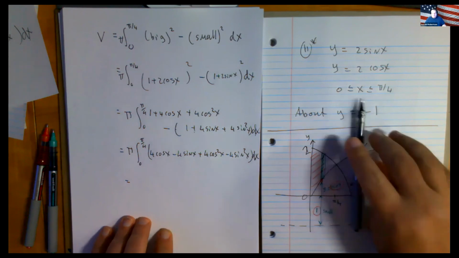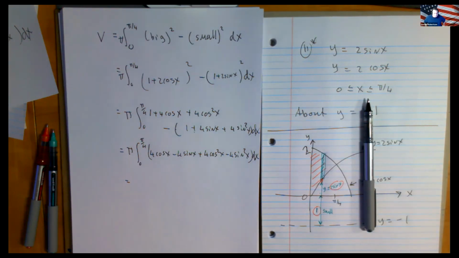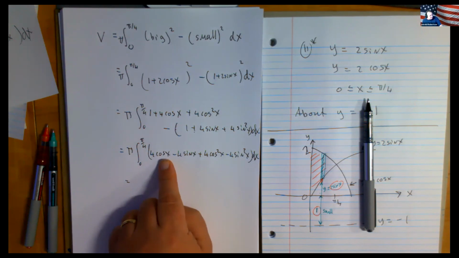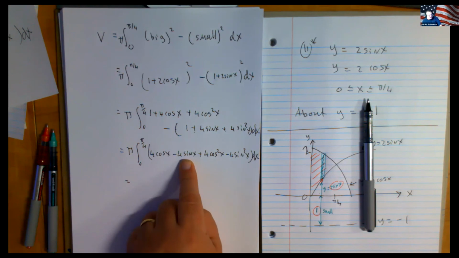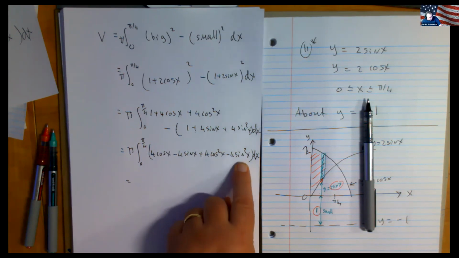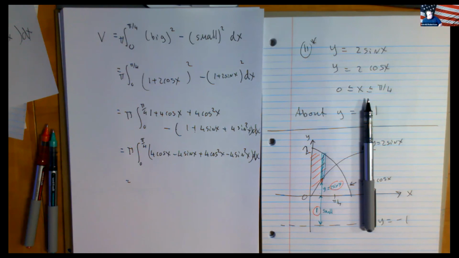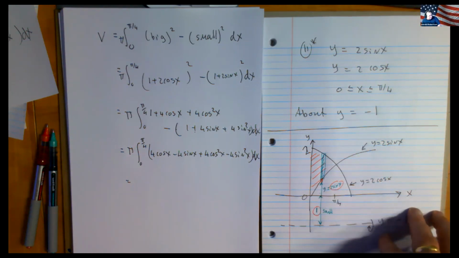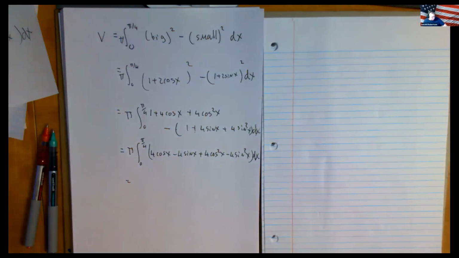Okay, let's talk about integration here. Antiderivatives. You can find the antiderivative of 4 cosine. It's 4 sines. You can find the antiderivative of negative 4 sines. It's 4 cosines. You cannot find directly the antiderivative of that guy or that guy. So what are we going to have to do to fix that problem? Split it up and use a U sub.